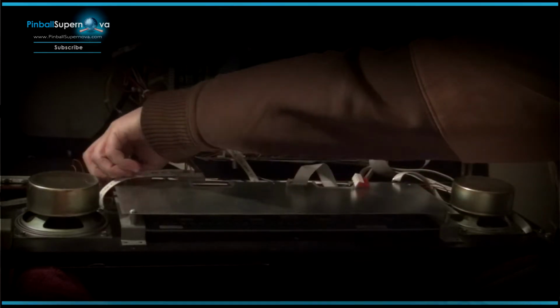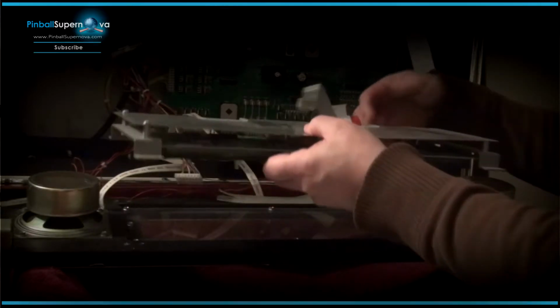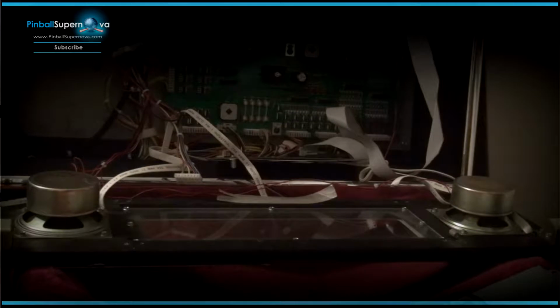Okay, so now the 8 screws are out. So now this old DMD should just lift out. And if your plastic or anything is dirty on the inside, you might want to clean that. I'm just going to place this on the side here.